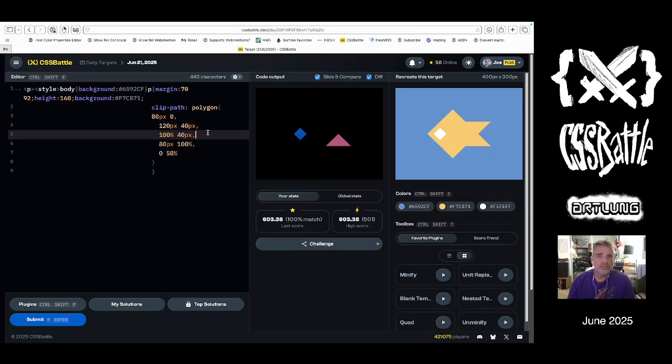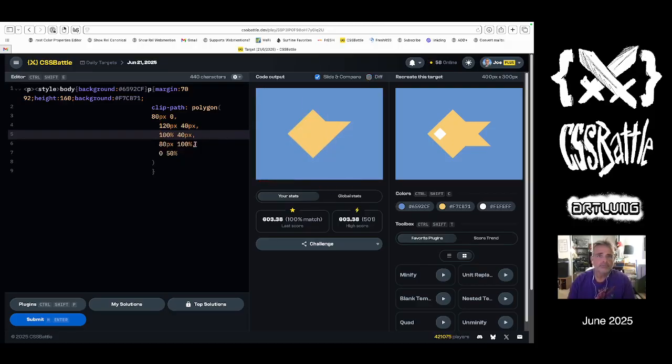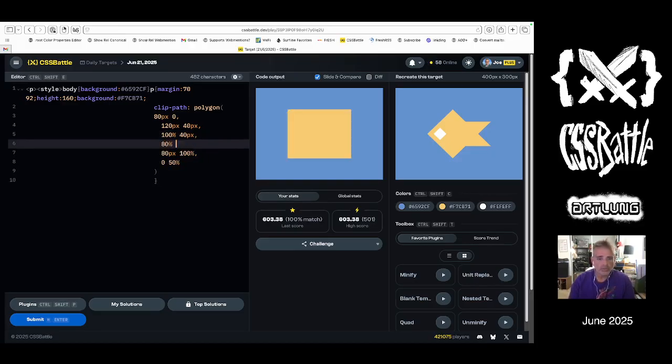So given the cleanliness of all of that, 100% 40 pixels, and then 80% 50%, and then 100% 80 pixels.